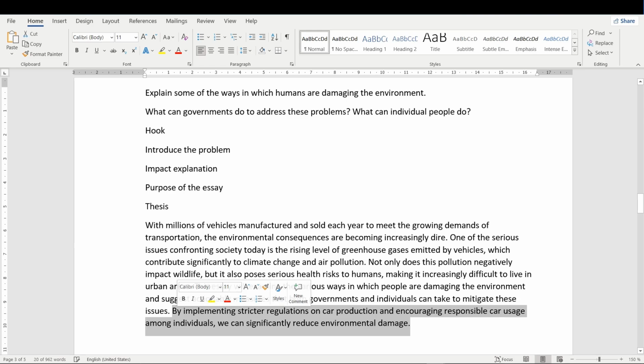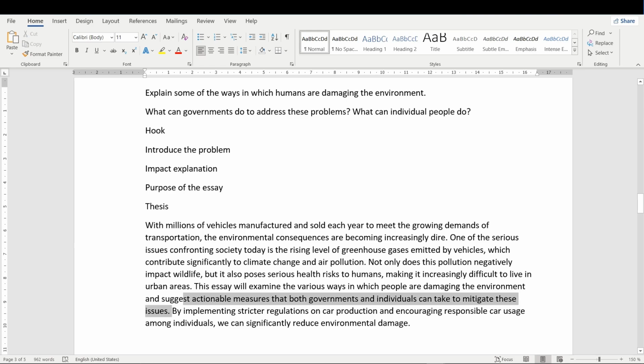And the main difference between thesis and purpose in today's essay is that it is common to include the two main ideas in the thesis statement, as this helps to clearly outline the direction of your essay. While the purpose statement can hint at the main ideas, it is generally more focused on the overall aim of the essay rather than detailing specific points. Including both can enhance clarity, but ensure that the thesis statement is strong and clear as it guides the reader through your argument. This is our introduction, friends.